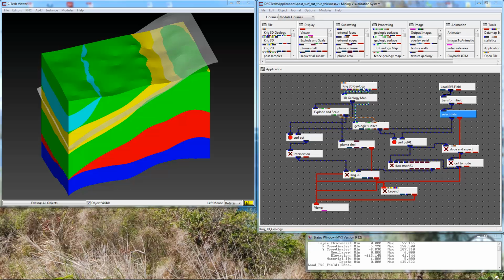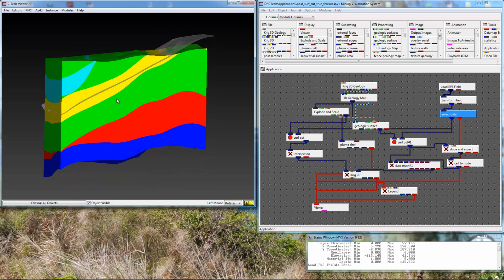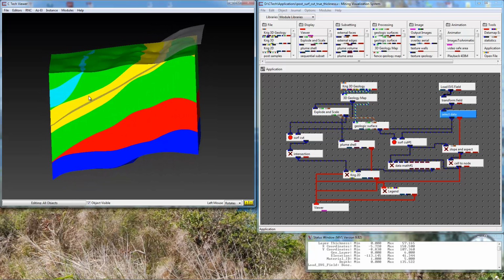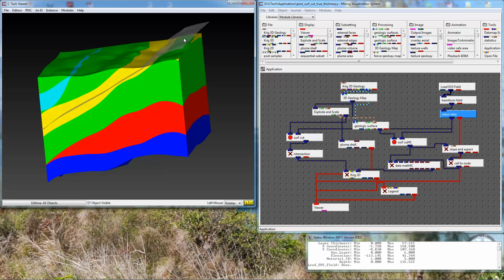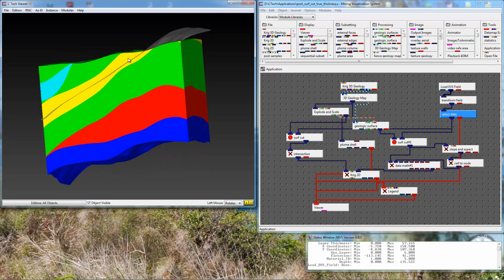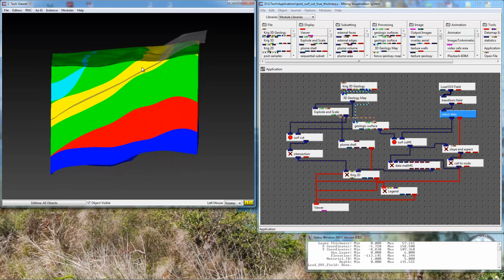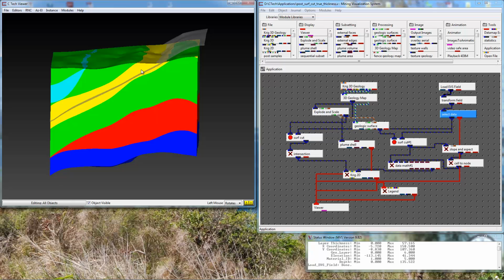Now I've got a geologic model. This is one of the standard data sets that comes with our software, and I've actually manipulated a fault surface so that the surface passes through one of the geologic layers. In this case it's the 4th layer in the model, and the surface is complex as is the layer, and the cutting surface is not continuously inside the layer. It passes out of it, and that complication is part of the complexity of this application.